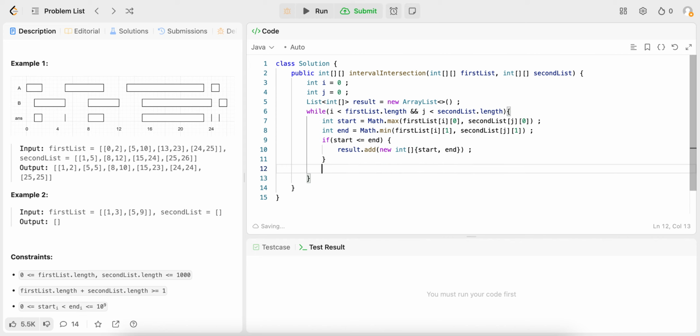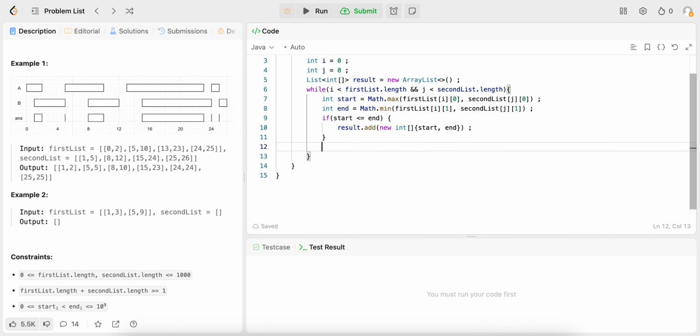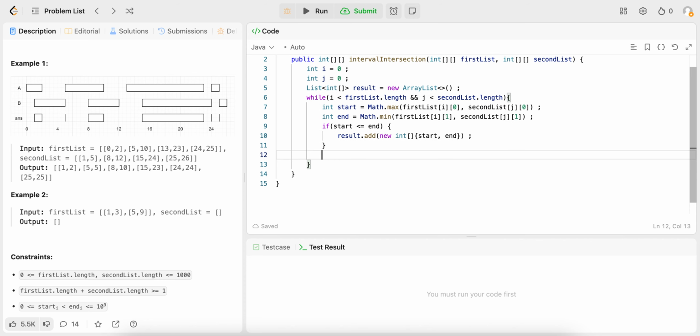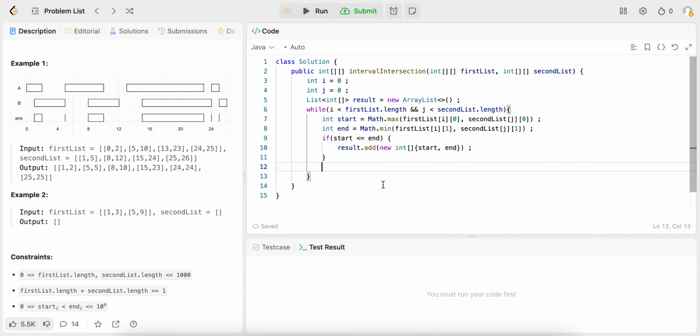Okay, now we just have to move the pointers. So this is another important step. When we compare two arrays or linked lists in sorted order, think as if you are just comparing two values and you are sorting them, then what will you do?